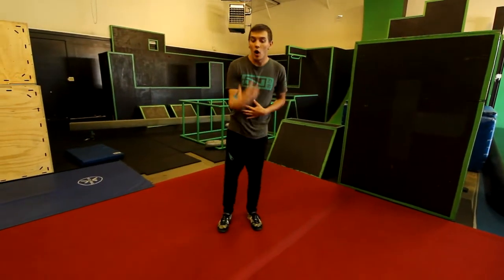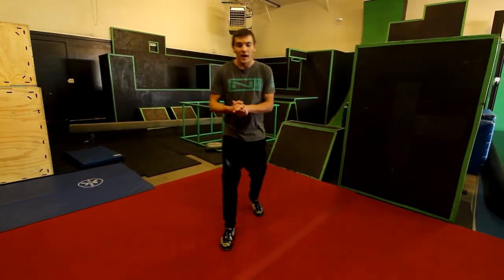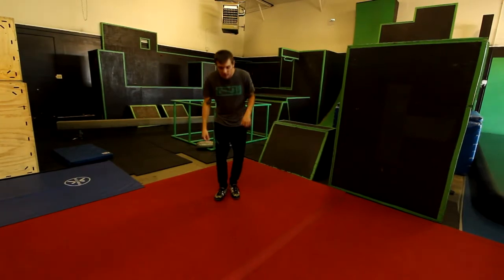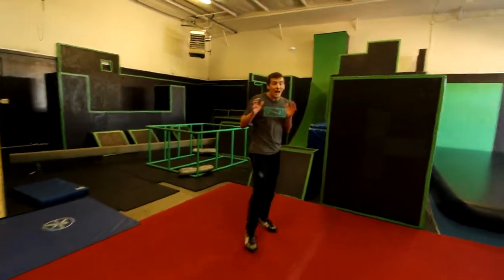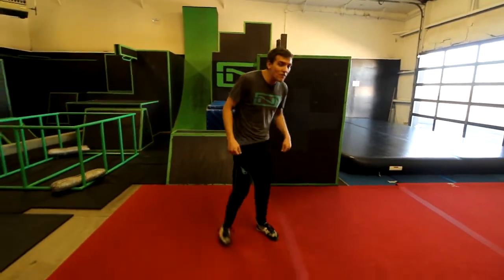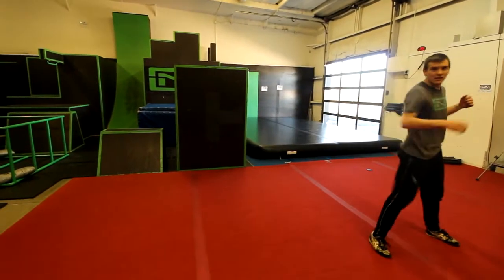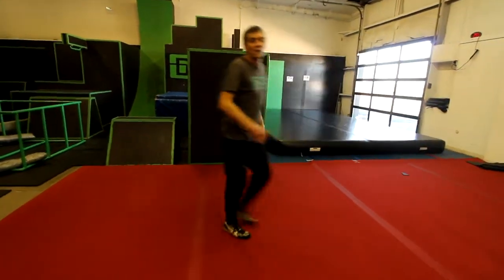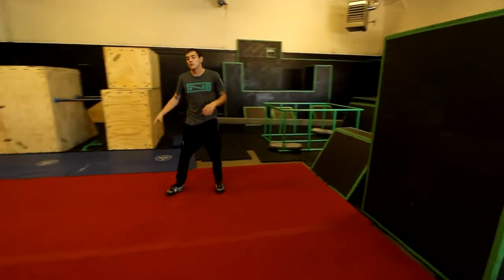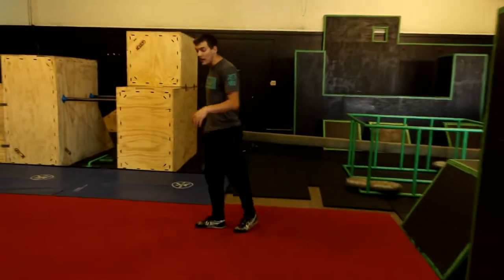Don't be afraid — you're always gonna be facing the ground, so you shouldn't have that upside-down vertigo freakout. Let's go ahead and do a couple of these. First one: big step, driving up, and full turn. It is not uncommon to over-rotate; it is not a problem if you do rotate. Don't forget a hard drive with that knee is not a bad thing — drive that knee up to that shoulder as hard as you can and get as much height out of it as you think you can get.